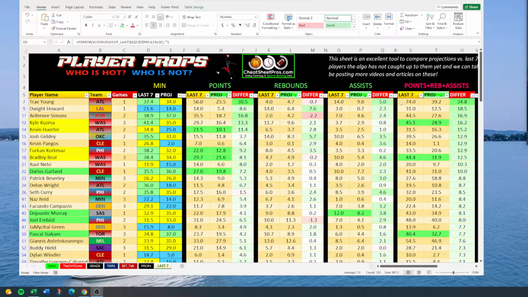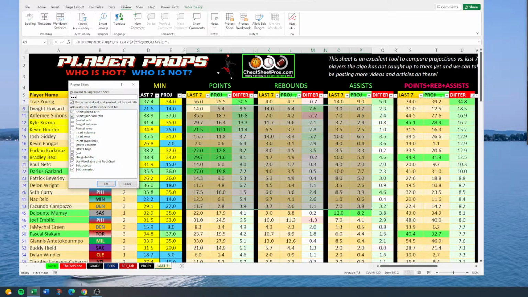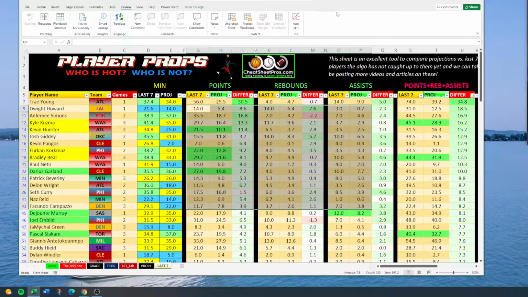Today is Friday, January 7th, and we're going to take a look at some of our player props for the day. Some of them aren't out yet, but most of them are, so we're going to use the NBA cheat sheet. We're going to dig down through a few players and build a card. Today, to look at the players' game logs, I'm going to use RotoWire. I'm going to try to flip it up for each video so you can see some different sites that I do use. And we're also going to build a couple player prop parlays at MyBookie.